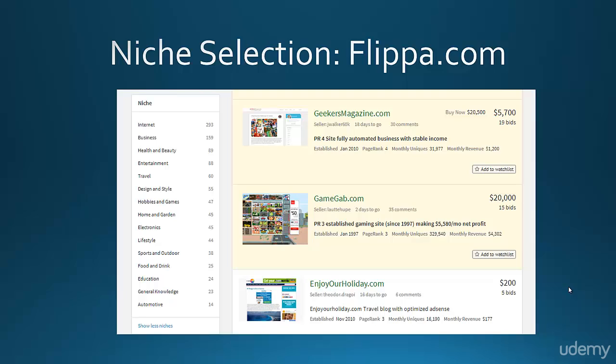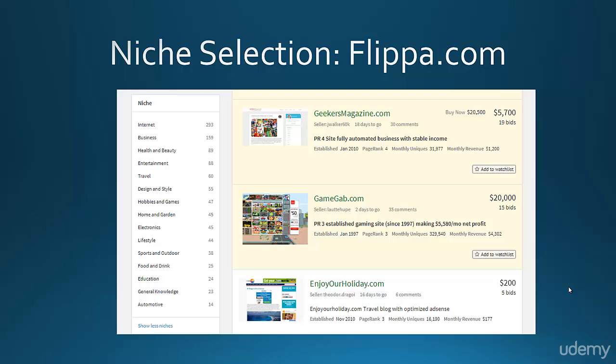And so don't just write off a niche business just because it has very low monthly revenue. But look at this one here, it's got 16,000 unique visitors. So that would tell you, if you found one that you really wanted that looked good and you had the income for it, sure, you could jump into a niche with both feet and just purchase it from Flippa, and I definitely would not discourage that.